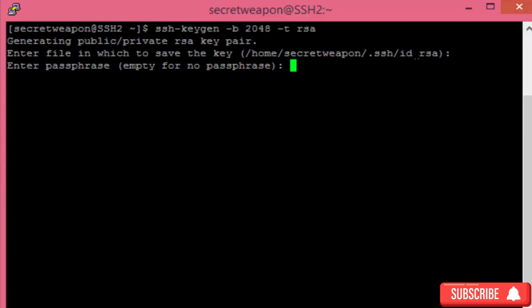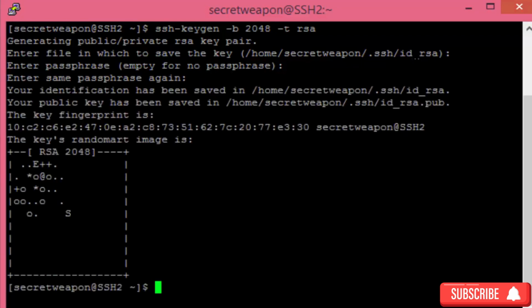The passphrase is something like a password, and it adds another layer of security to the public key authentication. Okay, let's press enter. I didn't enter a passphrase, so I will press enter again. Now both public and private keys have been generated successfully.